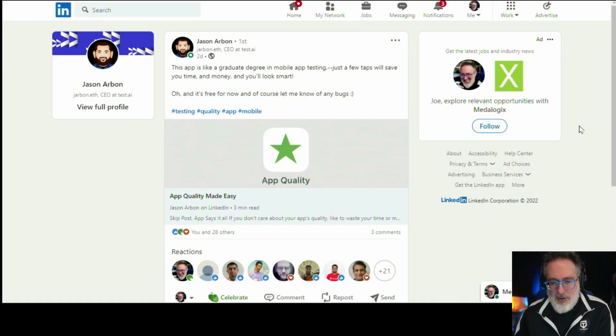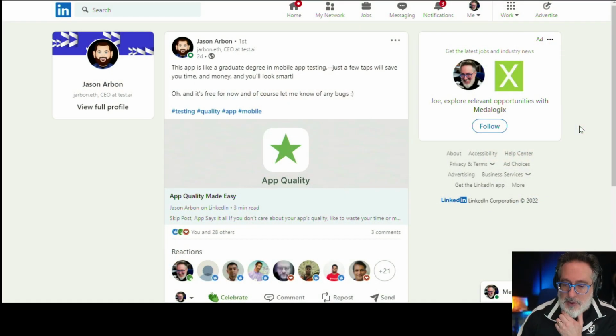Do you want to know a way to make mobile app testing even easier? Let's check out this latest post by Jason Arbin. If you haven't been following Jason Arbin, you definitely have to. He's been posting over the past week some really cool technology he's been doing with AI and how it can generate automated scripts for you automatically and a whole bunch of things that it can do for testers. So definitely give him a follow after reading this next article by him.